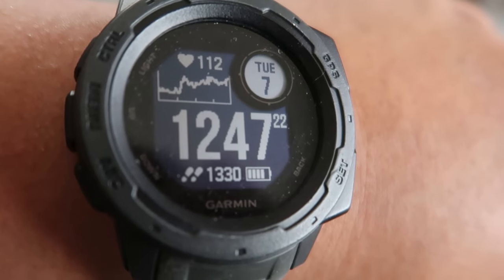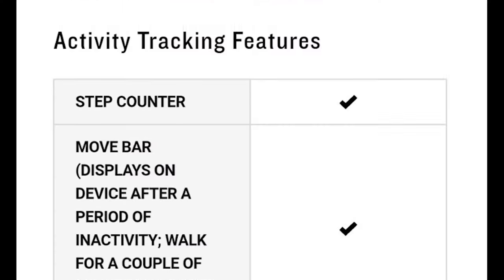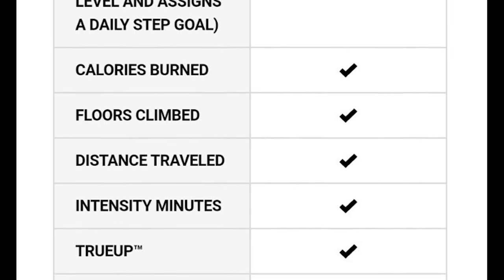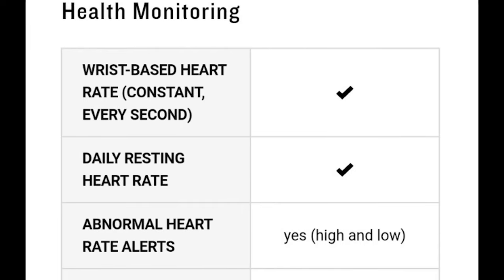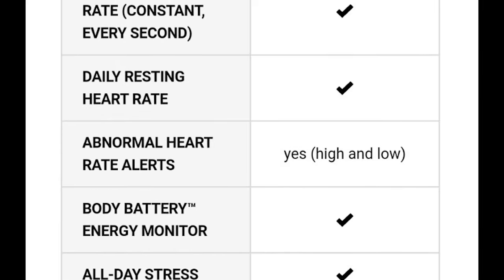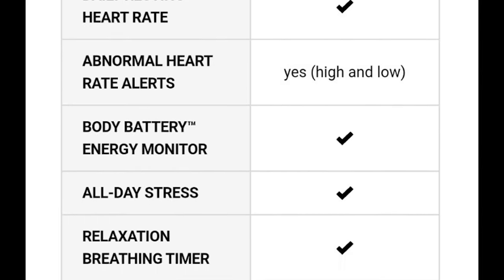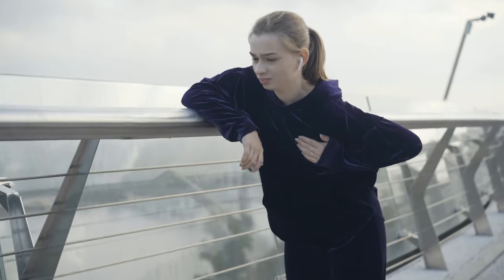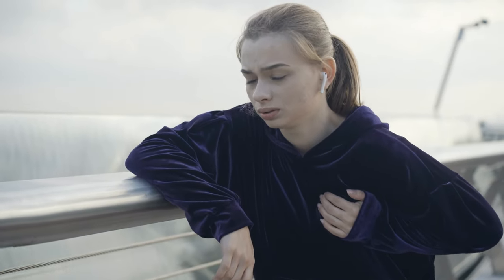My daily carry is a Garmin Instinct, and I use it just to track my workouts and sleep patterns. I like the extra information on myself like my average daily activity metrics. You have real-time biometric health tracking available as well. For some individuals, just knowing your heart rate average over the week would allow you and your doctor to know whether to adjust lifestyle or medication, or point out growing concerns about overall health. That pro isn't related to the end of the world, but it could be the end of your world if you have anything medically wrong. So it's a useful tool in this regard.